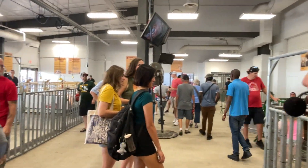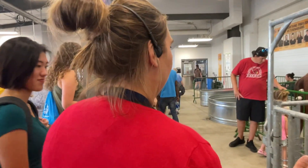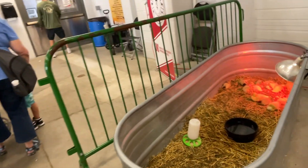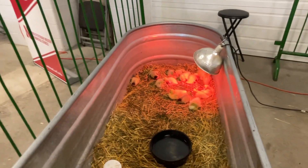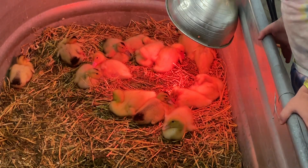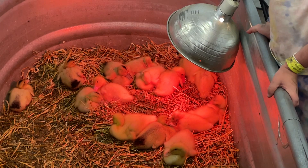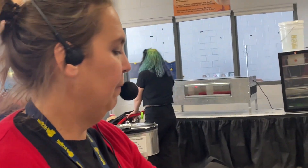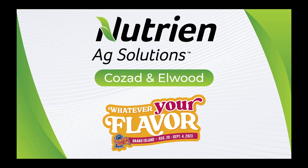And then we've got the ducks. If anyone's had ducks before, they're messy but they're cute. Ducks get bored, so we have a duck slide for them — it's not currently running but we'll get it up and running later. These are all meat ducks — they are not meant for egg-laying; they are meant to be butchered and consumed. We've got the ducks in this water tank here, and we also have our duck brooder box — a little incubator for the ducks so that they stay warm. And that concludes rounds at the Nebraska State Fair Birthing Pavilion.